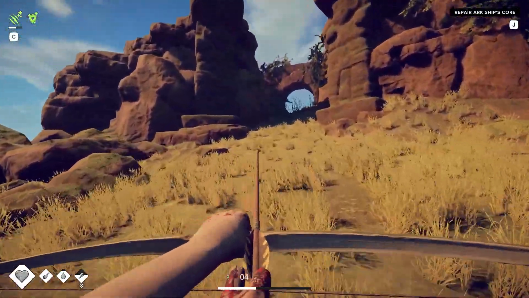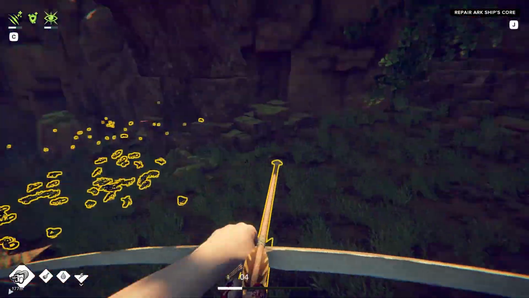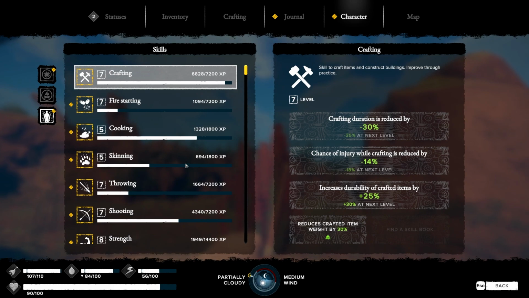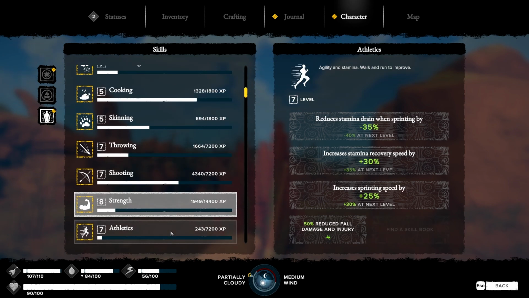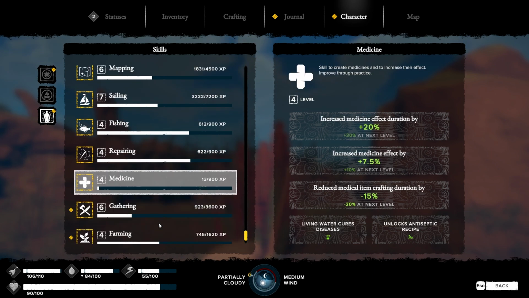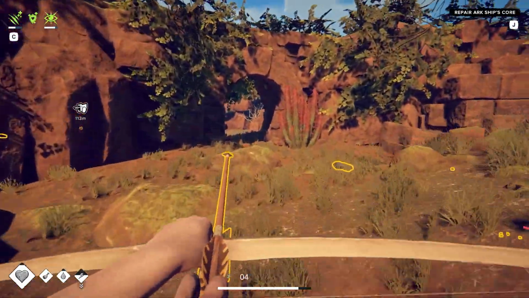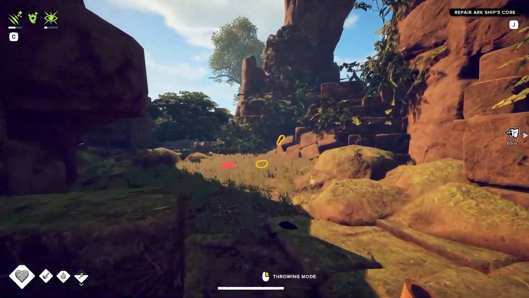Carcasses got something else. I don't see it. Skinning doesn't work. They lied to me? Okay. Let's see. We still can find a skill book for crafting. Athletics. Swimming. And farming. So three more books there might be. Okay, good to know.